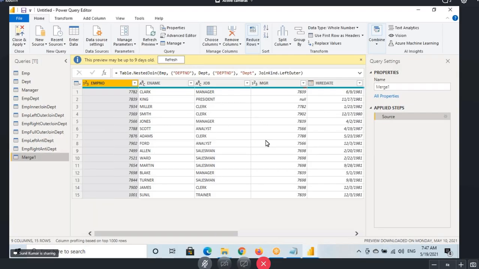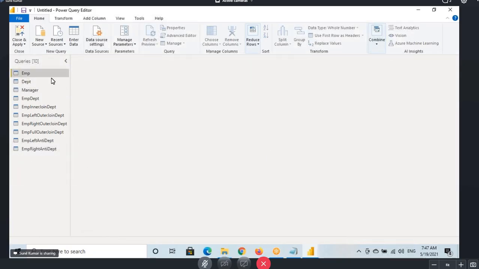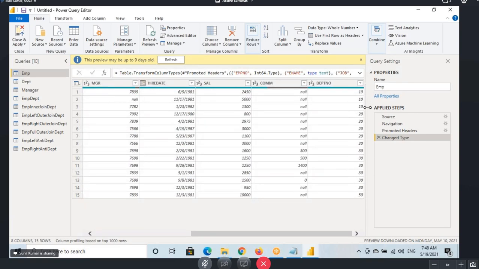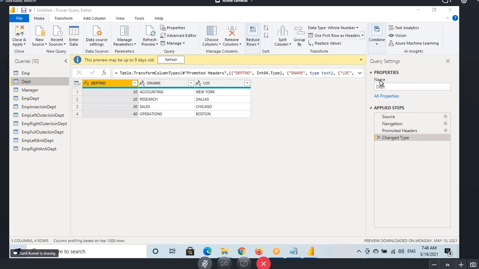You want to add one extra column. So if my tables do not contain any common column, I can create one new column. I can add some common data in the two tables. I can join. But if there is no common column, there is no meaning of joining the two tables. They never ask you, but there is a way. Even if you don't have a common column, as a Power BI developer, we can create one common column between the two tables. We can join them.